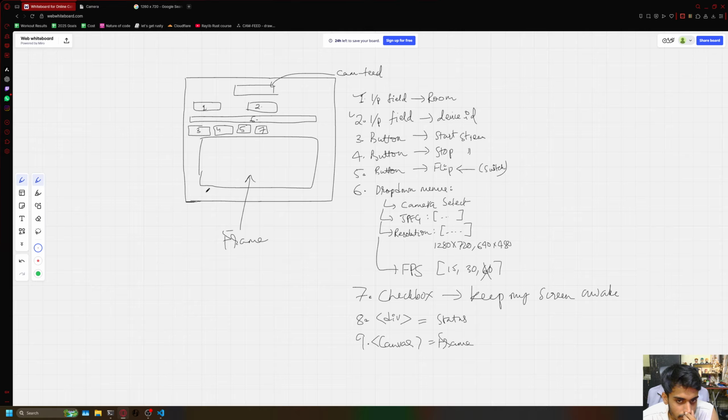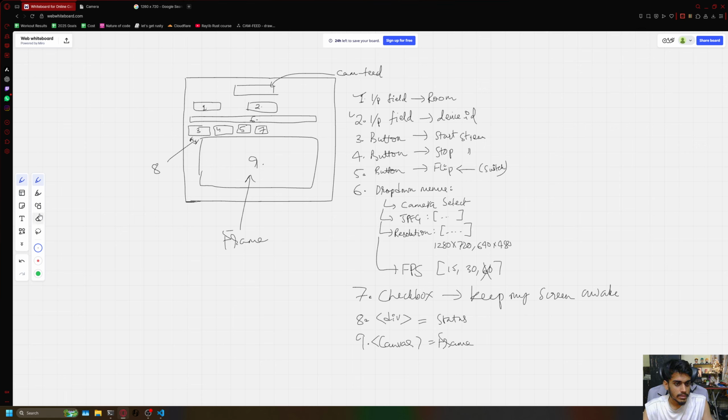I don't need to scroll, so I want to put the status somewhere, maybe in between these two. I can put 8. Cool, so 9 done. This is for 8, in between those 3 and 4.